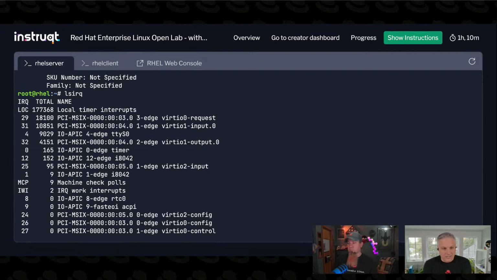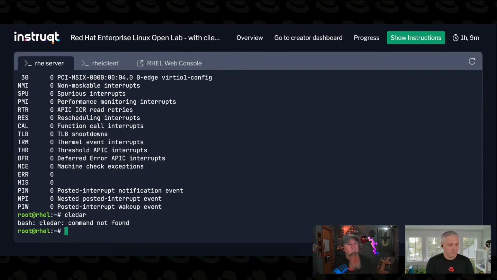I would guess that these are disks, if I had to guess. I'm sorry, no, PCI. They're network cards. And then the next one down is /dev/ttyS0, so there's a serial console. But you will see these numbers get increasingly large, which might indicate problems. So if you're troubleshooting and you think that you're being hit by network traffic or something, you might be able to see it here in lsirq.